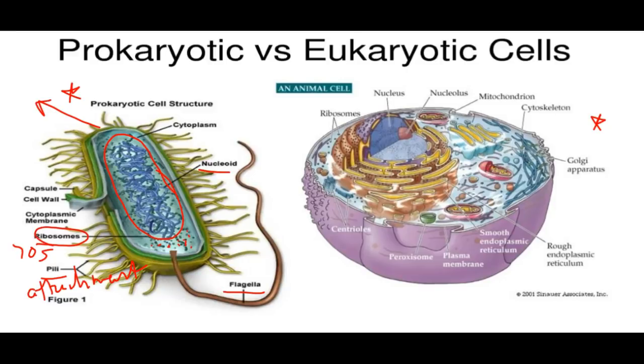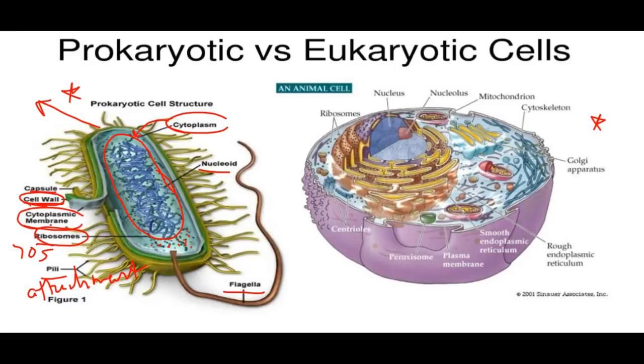Okay, around the outside of this cell, you will have basically a cell wall. Okay, there's a cell wall made up of peptidoglycan. Sometimes you'll have a capsule. You'll always have a cell wall. You'll always have an actual membrane or cell membrane, and then you'll have cytoplasm on the inside of the membrane that just makes up the volume of the cell. Okay, very simple, very small, very simple.